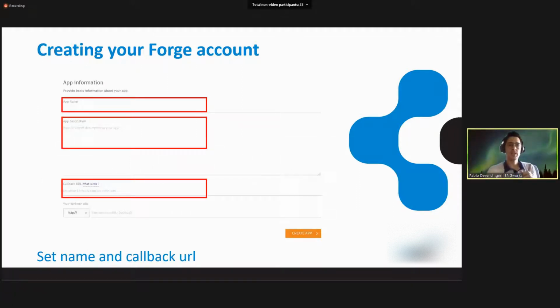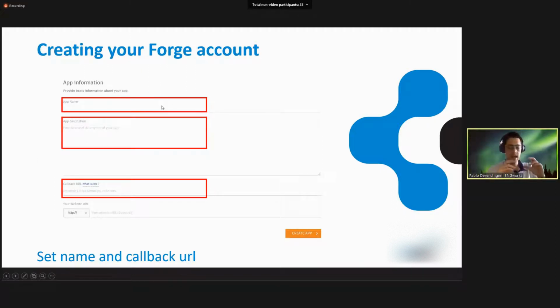It's important that you set up a good name for your app. So remember to use something that illustrates what you want to achieve with it. Because if you continue developing tools, you have a lot of tools in your list, and it's difficult to know which one is using the different credentials. So first, put a name, then a description that helps too, and you can see here on the bottom you have the callback URL. The callback URL is the URL where you're going to do the credentials, okay?